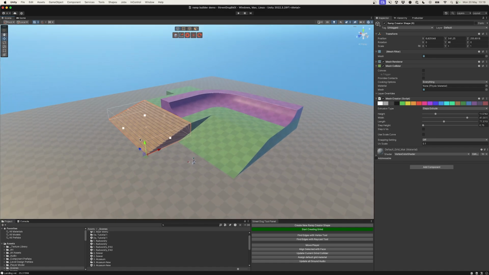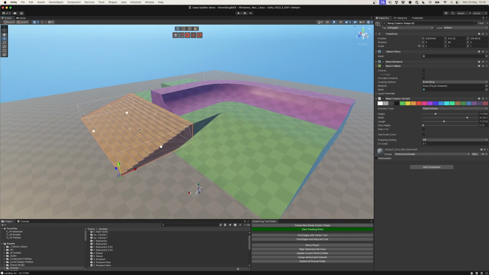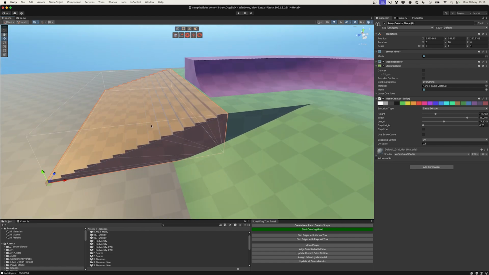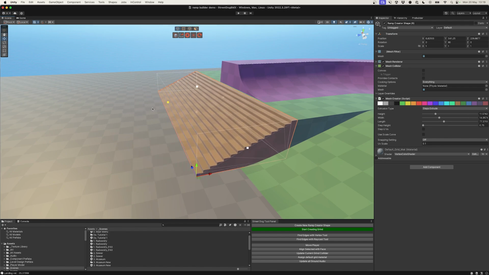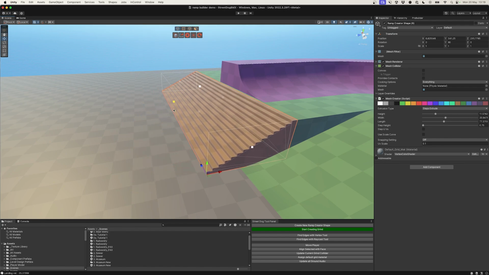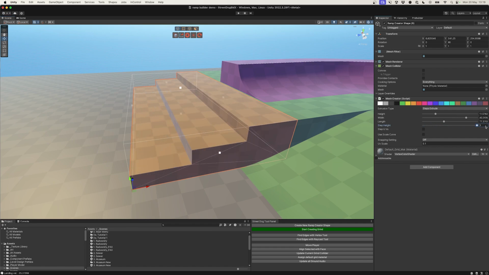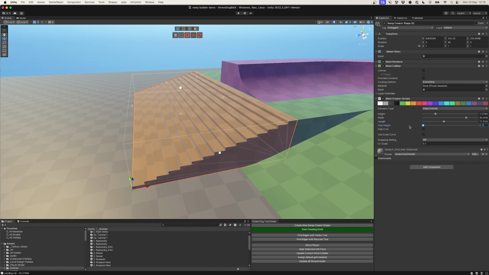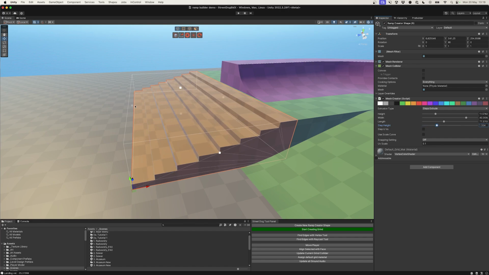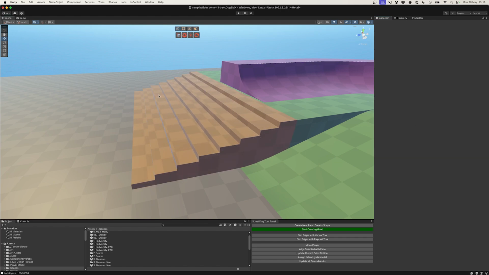Things like this, again, there are tools available, like there's something called ProBuilder in Unity, which allows you to build stairs, but doesn't allow you to easily edit them once they're built. So this stairs tool especially is super helpful because it's all completely configurable, and I can go back and change it and say, well, actually, I want these to be big fat blocks, or I just want some quite skinny stairs. So yeah, that's it. That's all you need to do.